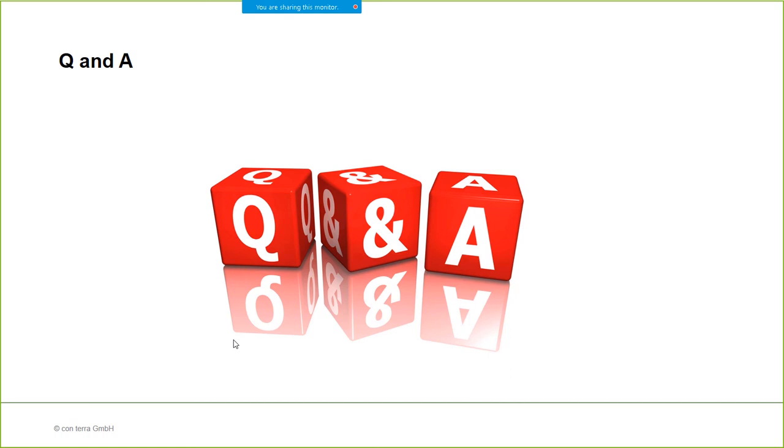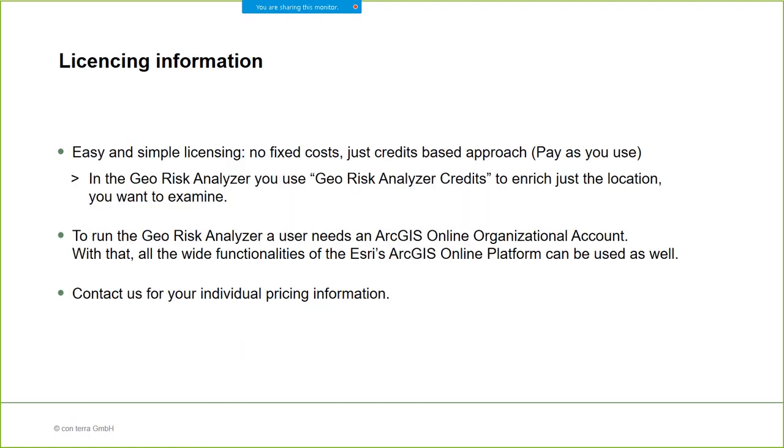So this hands over to my last two slides. As I said before, I want to cover the topic of licensing. We wanted a simple and easy licensing approach. For the Geo Risk Analyzer itself, we wanted to have fixed costs. You just buy a block of Geo Risk Analyzer credits and can then use them directly to enrich your locations.